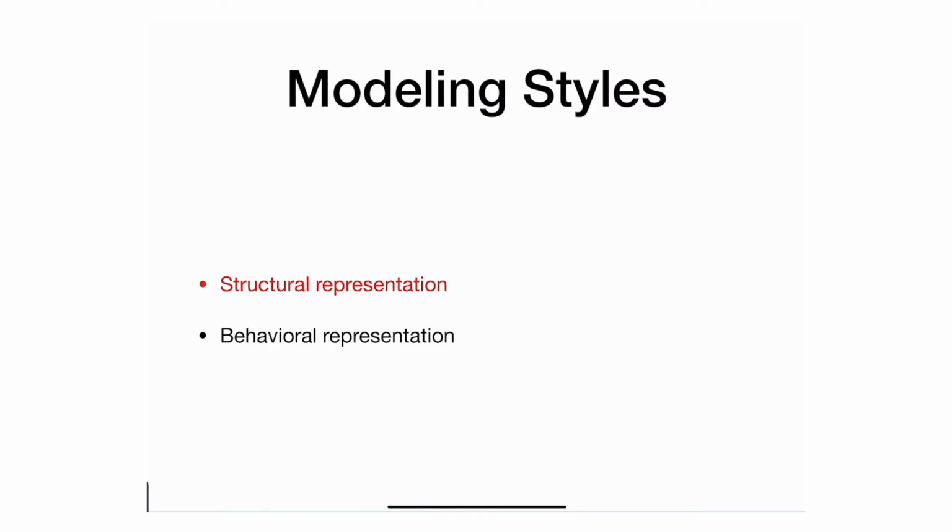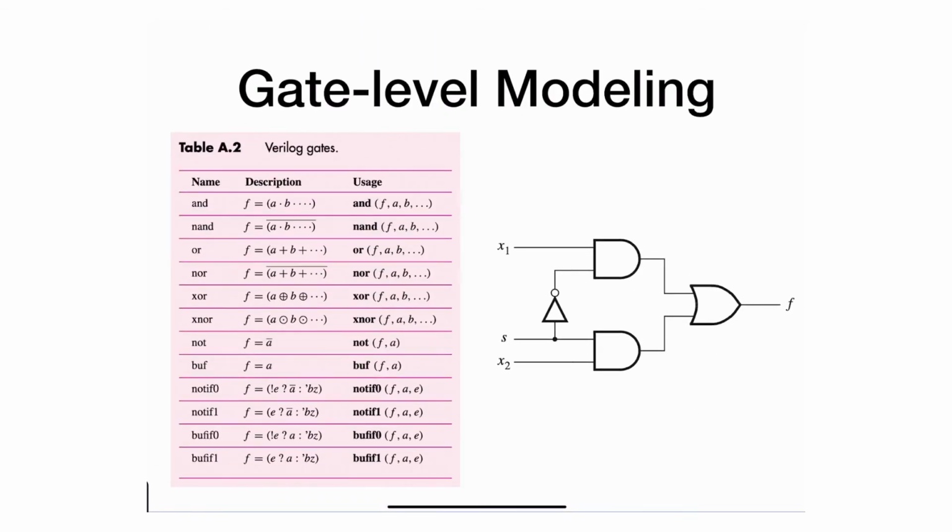So let's get started by writing some code, some Verilog code specifically to describe that 2-to-1 multiplexer circuit. And I will start by talking about the structure representation. So I'm going to show you a couple of ways to describe the structure of that circuit. I'm going to just copy that circuit in here so that we can use that diagram when we write our code.